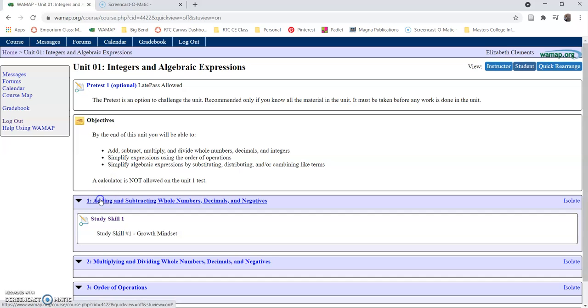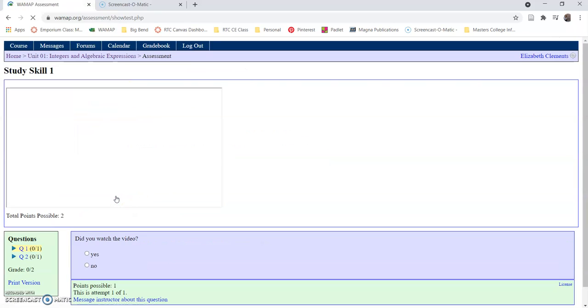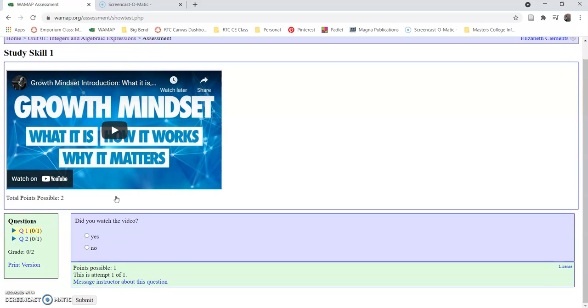As you notice, when I click it, the study skill goes away. So I'm going to click on Study Skill 1. This is how the different sections are going to come up. It's going to come up with a video or two, and there's going to be a name above that says who is giving the video. You can choose which instructor you like. You can always watch both if you would like, or you can watch one.